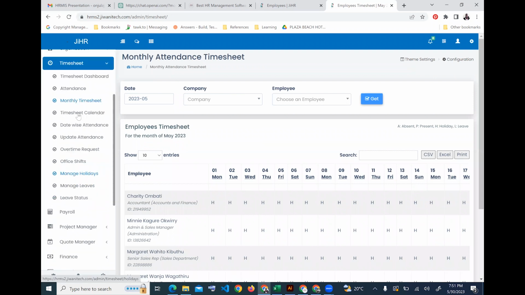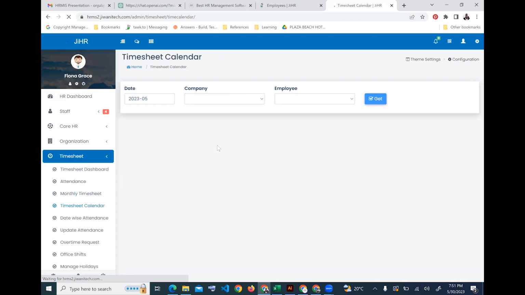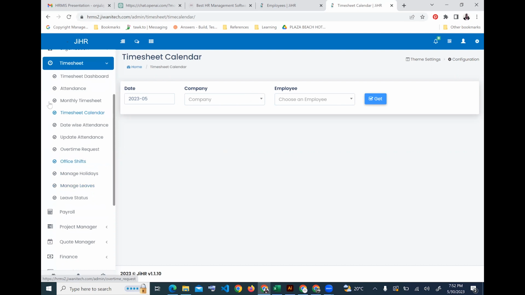And then we have the timesheet calendar, which is more or less giving you quick visibility into the same reports, but in its own way. So what we have just done is to go overboard in terms of designing the reports, the report pages, as well as giving you some more control into how you'd want to extract your data, how you'd want to see your data. And then, of course, we do have the date-wise time attendance, and then time attendance, which more or less means the same.